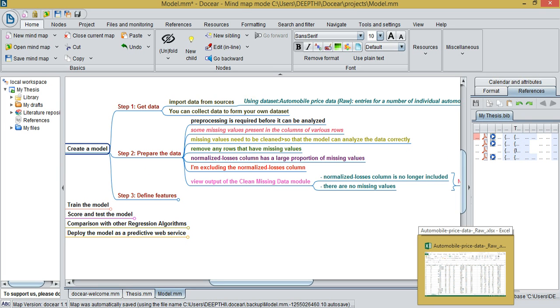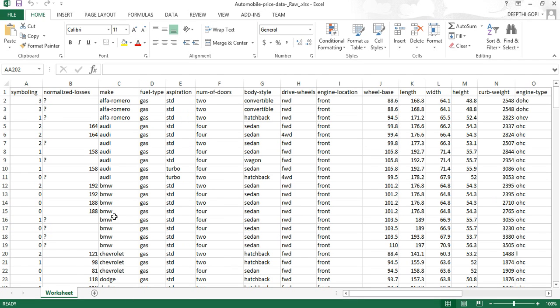These missing values need to be cleaned so that the model can analyze the data correctly. So I will show you. In this data set, you can see there are so many missing values. These question marks indicate the missing values. So in this data set, I will remove any rows that have missing values.